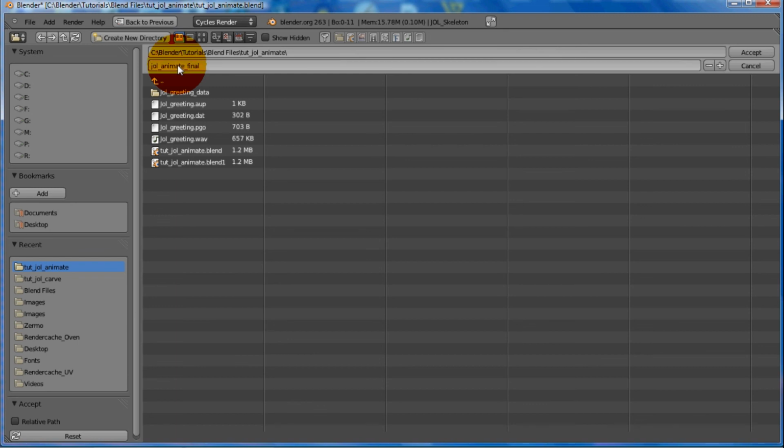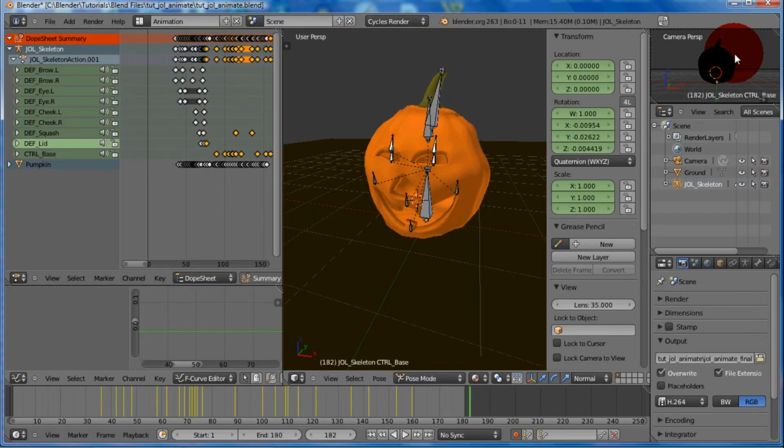Okay. And then by the end you should have that name with the suffix of 0001-0180. That'll be the number of frames that it goes through. Let's accept that. And then let us begin our rendering process. And like I say, I'll see you at the end of this with the rendered result.